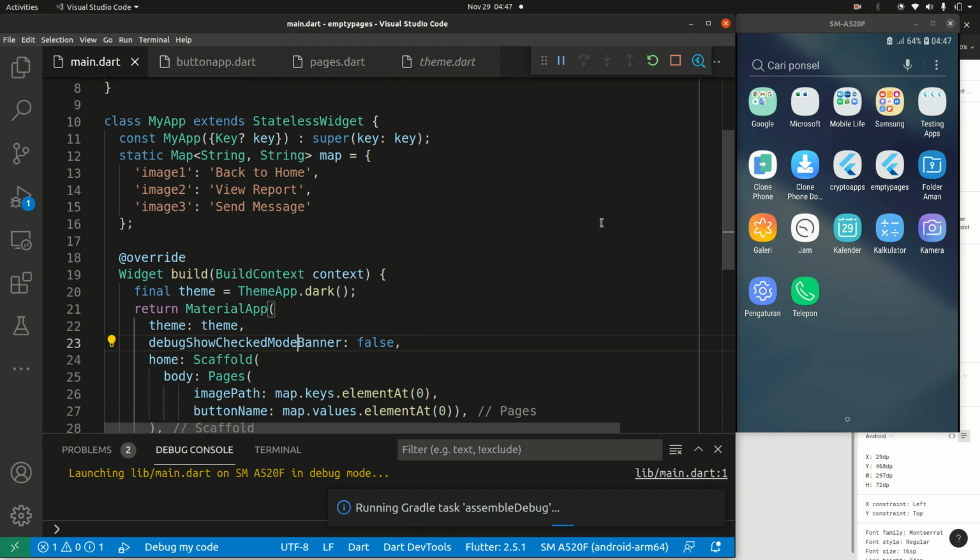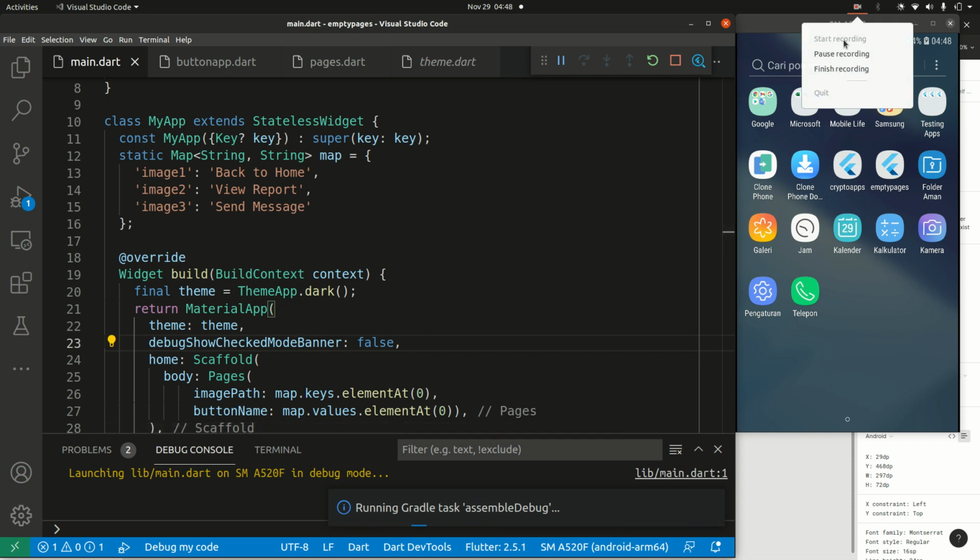This process will take a long time because I still use the hard disk on my device. I'm not using an SSD, so for the short, I'm gonna pause it, and after the launching of the apps on my Android device, I'm gonna continue the recording process.